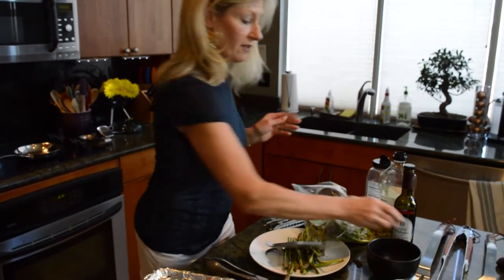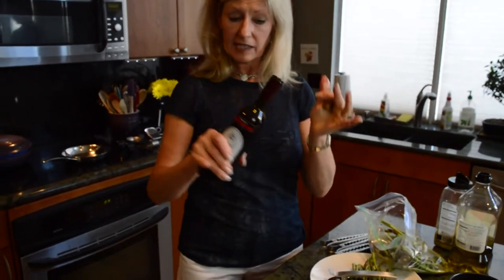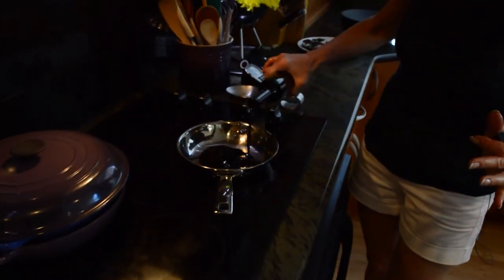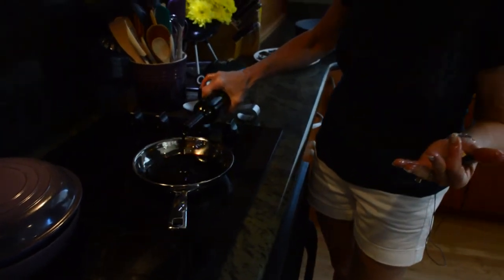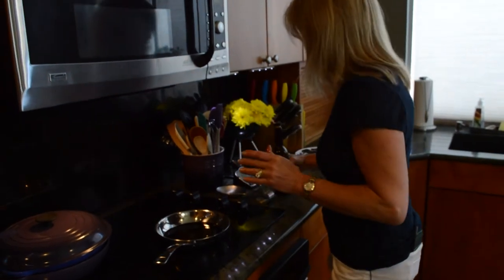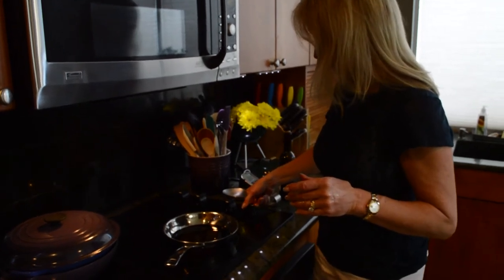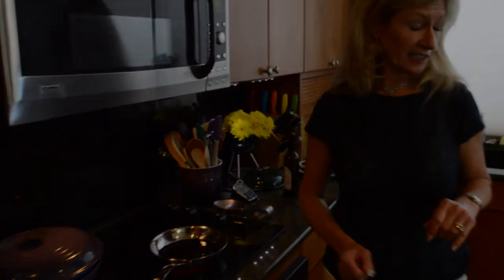Now let me show you the last thing we're going to do. I'm taking my espresso balsamic vinegar, which tends to be pretty liquidy, and we're going to go over to my cooktop. On a very low heat, I'm going to reduce it — basically thicken it up. This is delicious poured over the steak when it's all said and done, and it's pretty good over the asparagus too. We'll just get that going while everything else is happening.